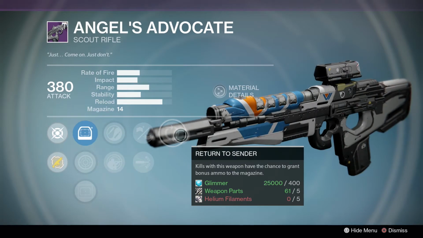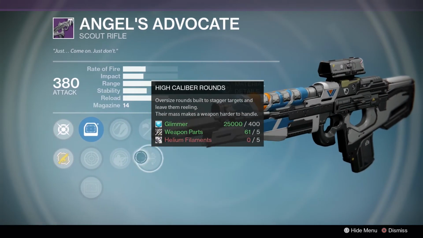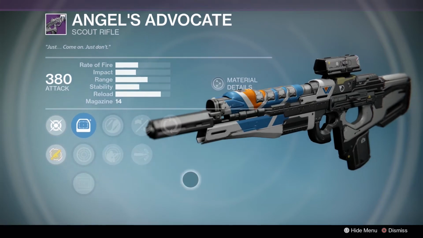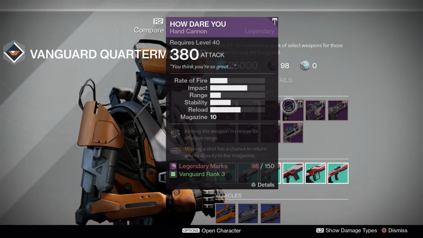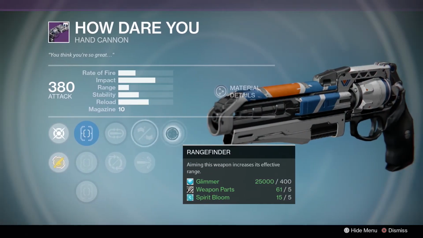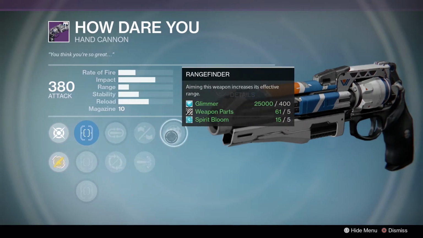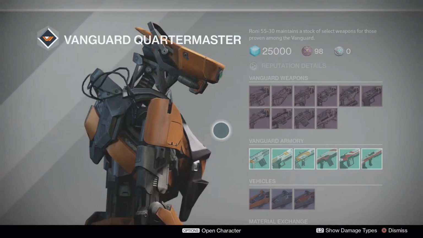Angel's Advocate, Return to Sender, Brace Frame, High-Caliber Rounds. It's not too bad. It's not something I would recommend, but I will tell you this, that you are missing your scopes. I don't like the scope that's on it right now. You're going to have Rifled Barrel, Rangefinder, and Mulligan. If you are into this archetype, it's fine, but the impact's very low. Now, if they would have given you more base range, it would have been a better gun. But as of right now, it's not worth it.